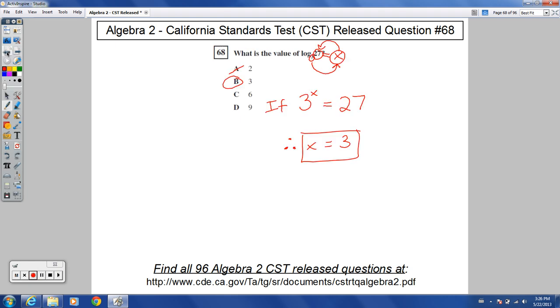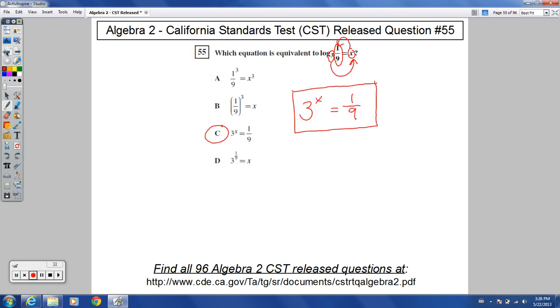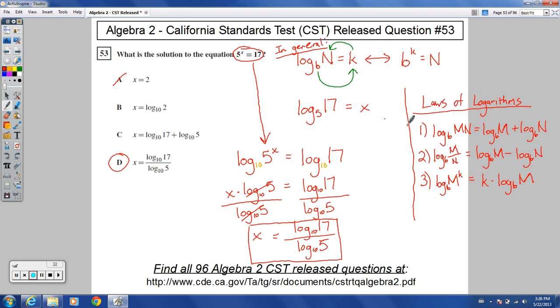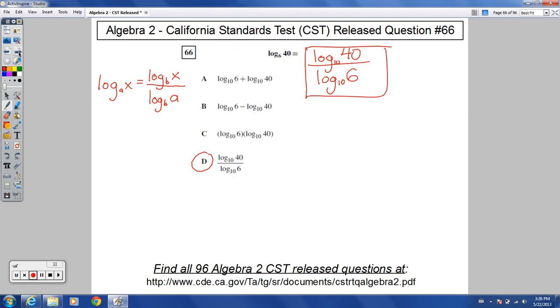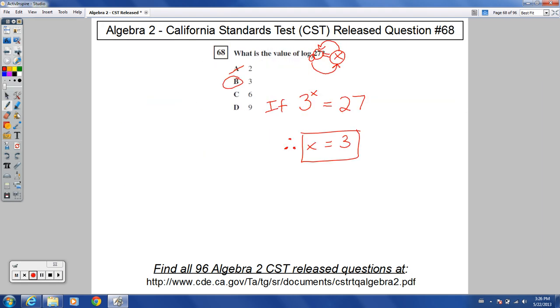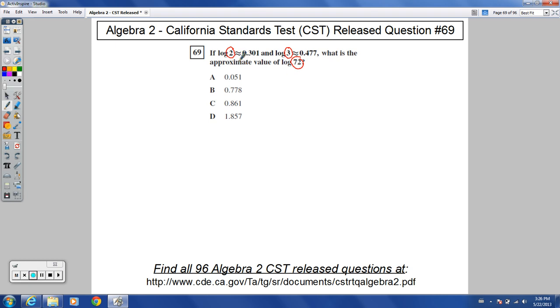I'm going to go way back here to 53. There it is right here. So we had these laws of logarithms. We're going to use these laws of logarithms and we're going to write the numbers, trying to write 72 as a product of 3 and 2 to certain powers. I know off the top of my head that 8 times 9 is 72. And I can write 8 as a power of 2, and I can write 9 as a power of 3.